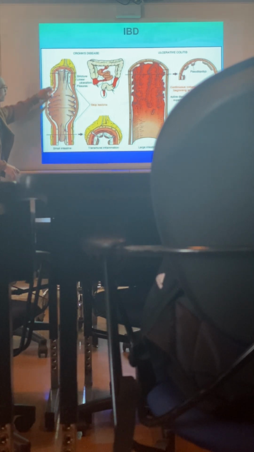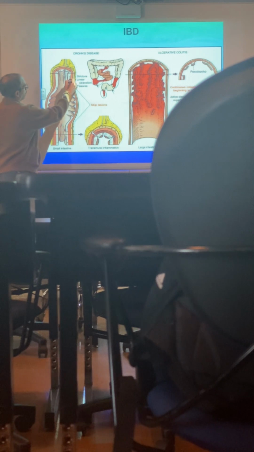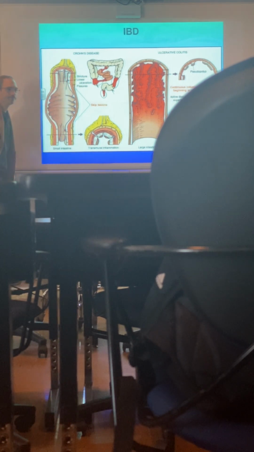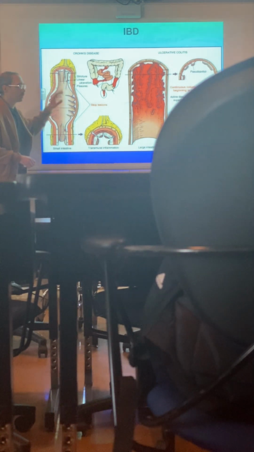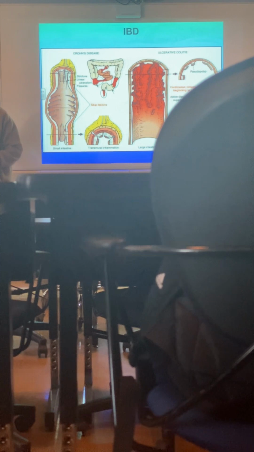But this part of the bowel is flanked on either side by these areas of bowel that are affected. Areas of bowel affected, you'll notice, have a thickened wall architecture. They also have a strictured lumen. This part of the bowel is not as patent as the normal part of the bowel. There are going to be considerable difficulties with motility in this area. And of course, because the bowel is strictured, there's going to be considerable difficulty moving fecal material through this bowel.